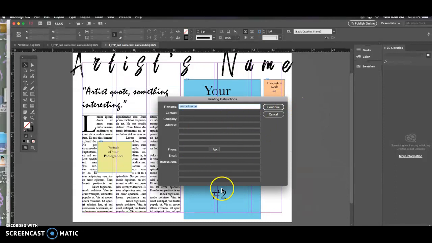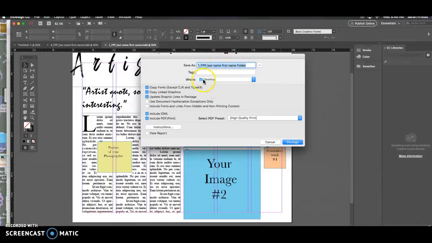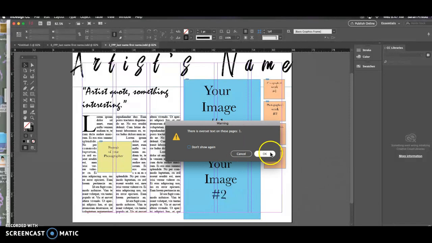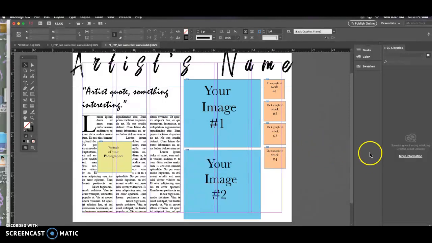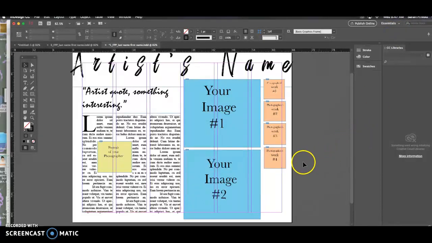It's going to say all of these different steps. We're going to hit continue. Where to our desktop, we're going to say package. We're going to hit OK. There's a bunch of steps. We're going to keep saying yes. We're going to say OK, and it's going to be saving. It has now appeared on your desktop. It's going to look like a little folder, and it's going to have a .indd, and that's where your work is now saved.